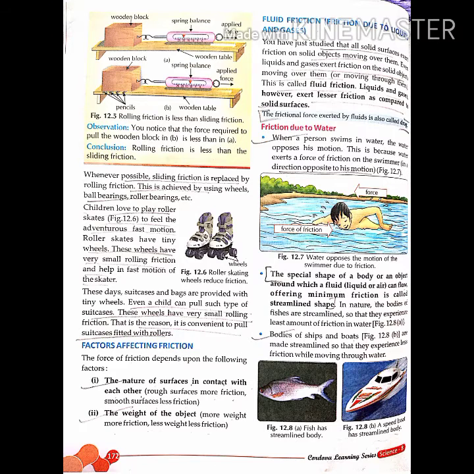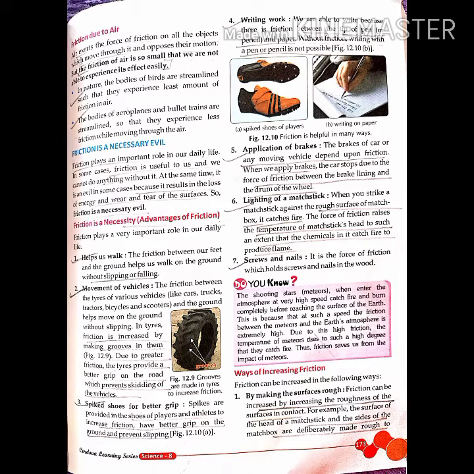Okay, all of you, page 173, friction due to air. Last topic of today's class. The advantages and disadvantages of friction we will discuss in the next class. So friction is created due to air. The friction of air is so small that we are not able to experience its effect easily. We live in an atmosphere where air is present all around us. So friction due to air is very small, which we cannot feel very easily.